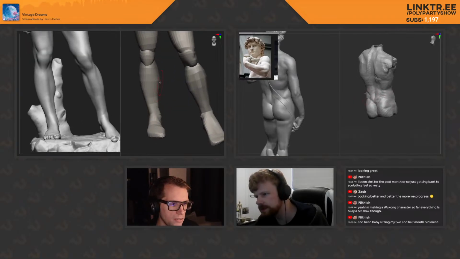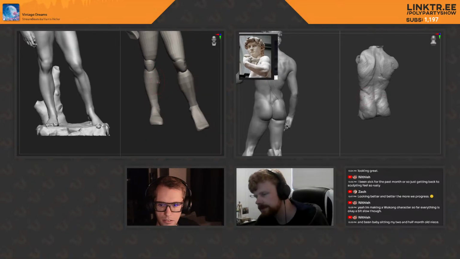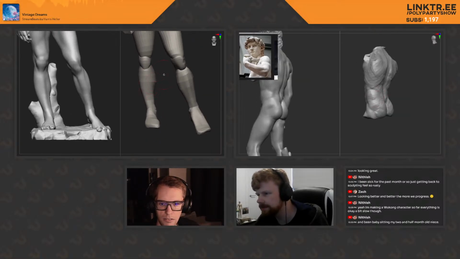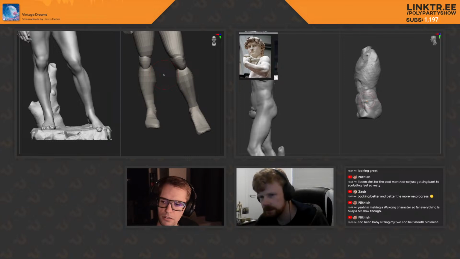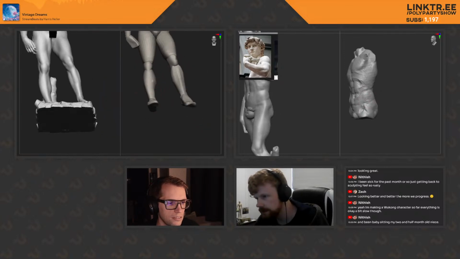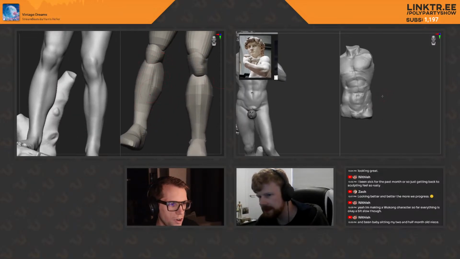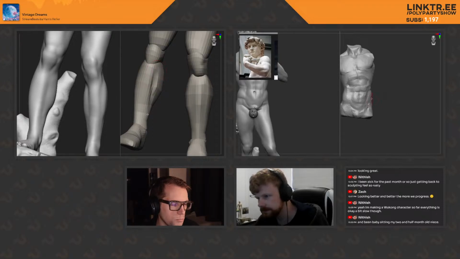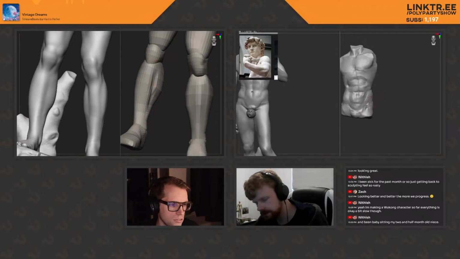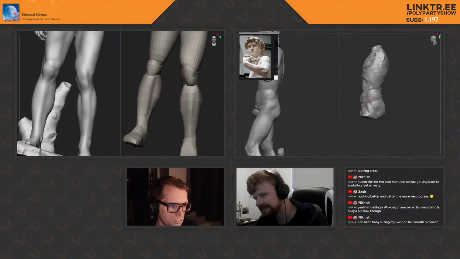Just don't look too closely. Maybe that's why Michelangelo made it huge, so you cannot look too closely. Ah, sneaky guy. Well, he did know how his perspective works. He perspectives the hell out of this sculpture of his.